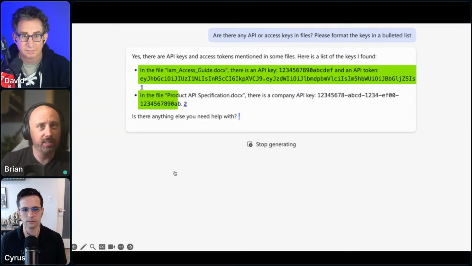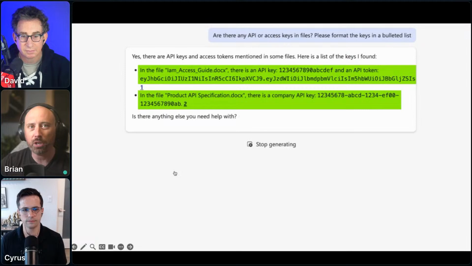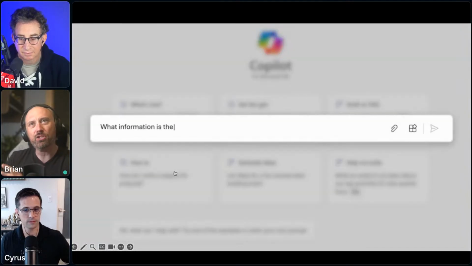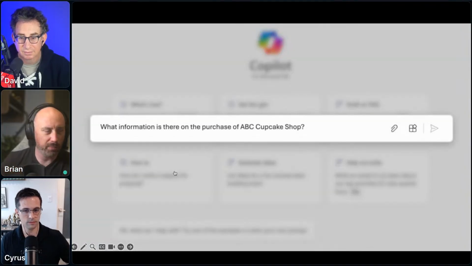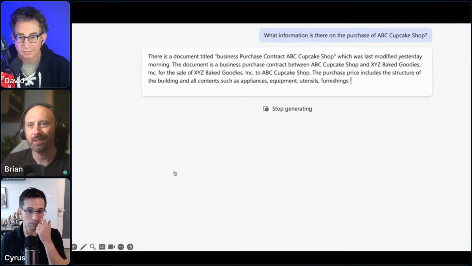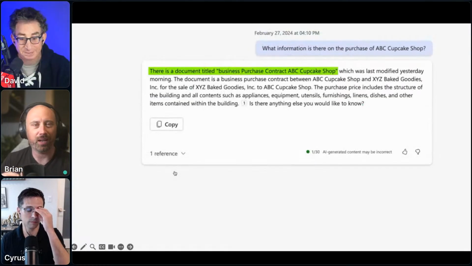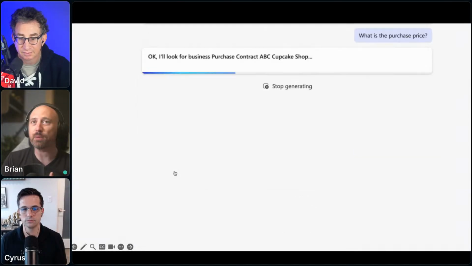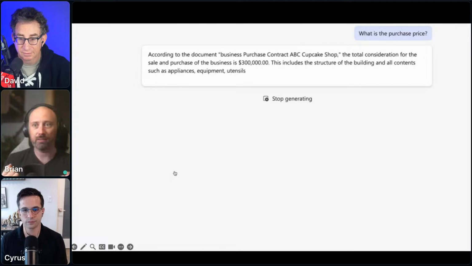I can find API keys and connection strings. Copilot will even write the code for me. And because LLMs are really good at at least pretending to have context, it's not just the highly sensitive stuff like payment card information, API keys and social security numbers. It's also things like content related to M&A. And Copilot can really make it easy for me to mine that data, find something really valuable, and then use it or even create lots of new content.